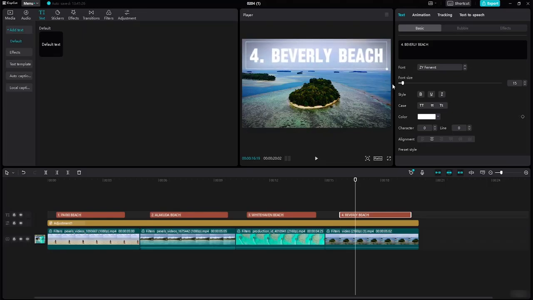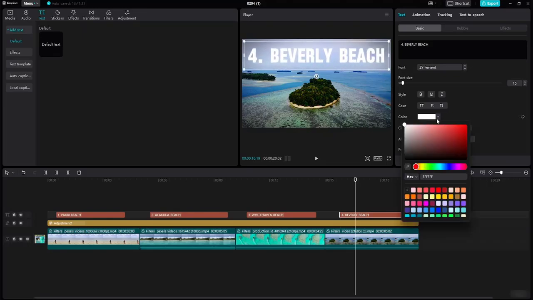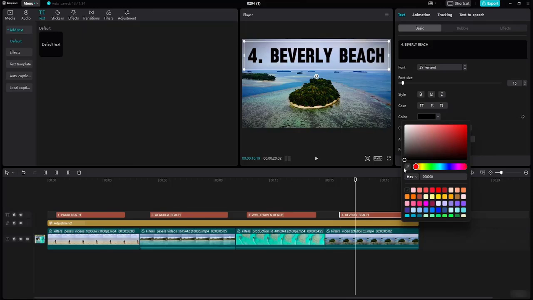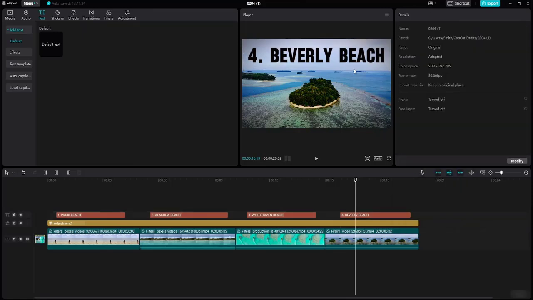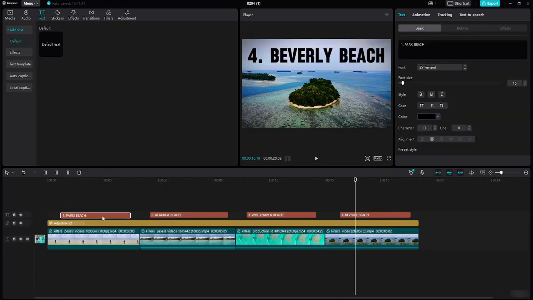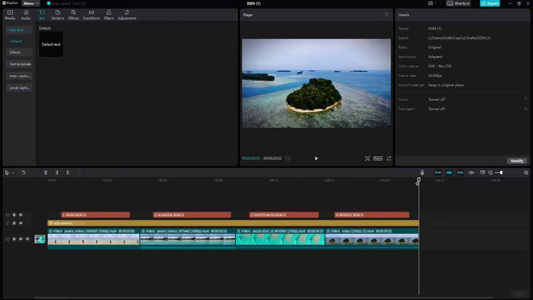Before, I will just increase the size of this letter, go to color option, and from here, maybe choose this particular color. Okay. So now I want to also add keyframes. Okay. So before adding keyframes, let me just put all of this thing here in the exact position where I want to place it. Let's come here. Let's try to put this thing here in the center. And yeah, this kind of looks good.